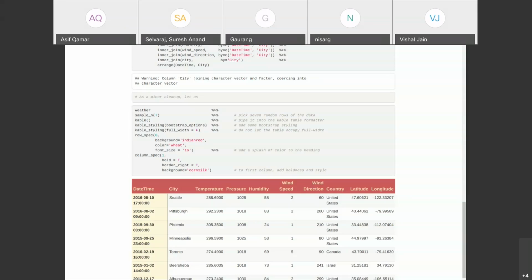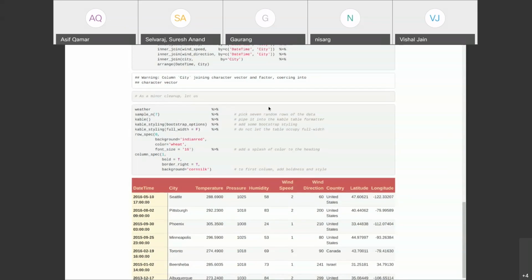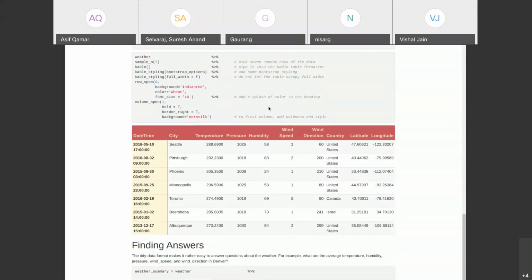So that is inner join, and sometimes you don't want to exclude, you want to keep it. So then you do outer join, and sometimes you want to keep the left table but not the right, left outer join, and so on and so forth. So there are subtleties there. And obviously from the SQL world, it may be familiar to many of you.